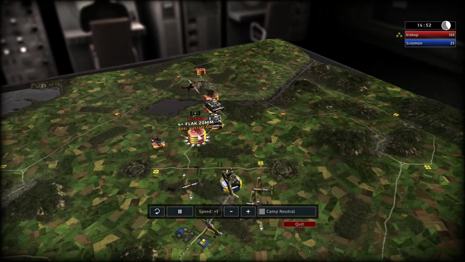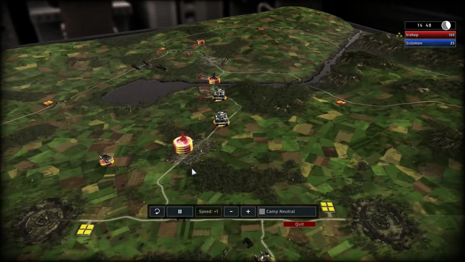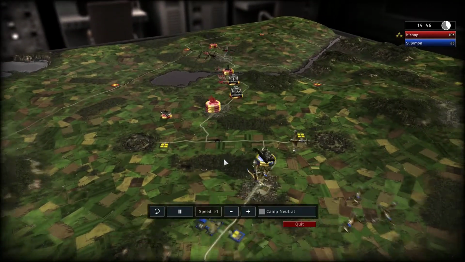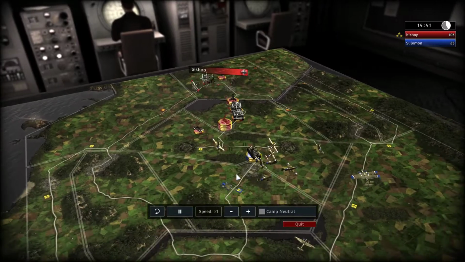Which is why he would have wanted to be really aggressive. You want to be really aggressive with AA sometimes. Just try to keep on pushing forward with AA and infantry and air in this situation.